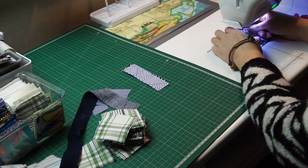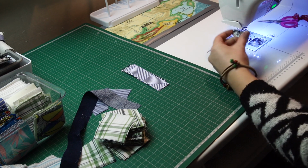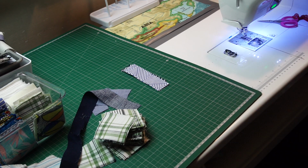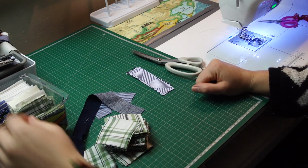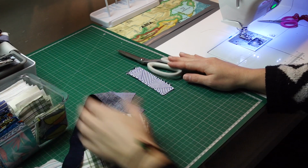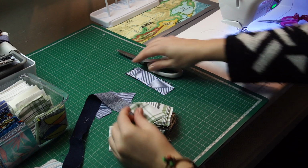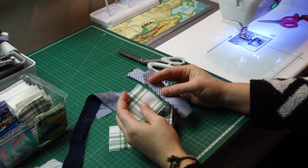So first of all, I'm going to change my foot because I don't need my 1/4 inch one. What you will need is a pair of sharp scissors, because obviously I won't be measuring like this strip. I won't be measuring that, okay, this is 2.5, I need to cut it 2.5. I won't be doing it.